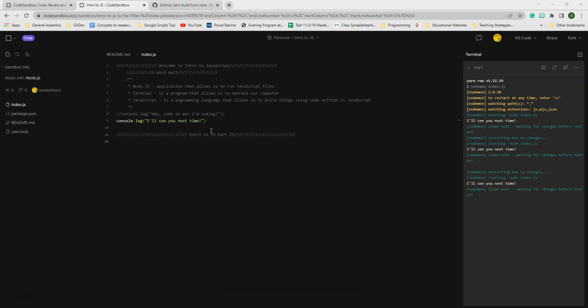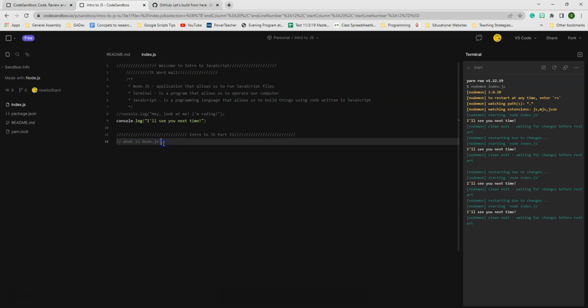The first thing we're going to talk about is what is Node.js. Review: previously, I stated that these two forward slashes will allow you to write comments, and anything typed following the two forward slashes will not be read or recognized by the computer.